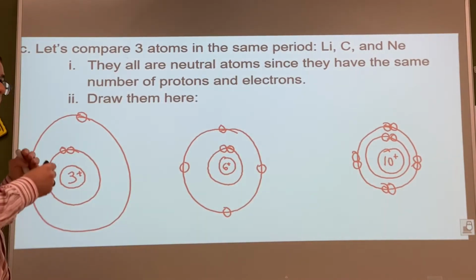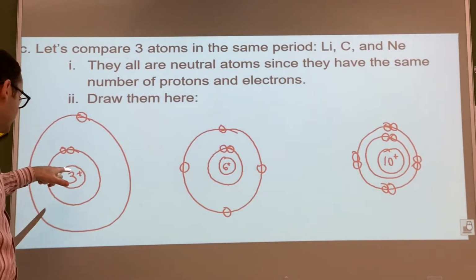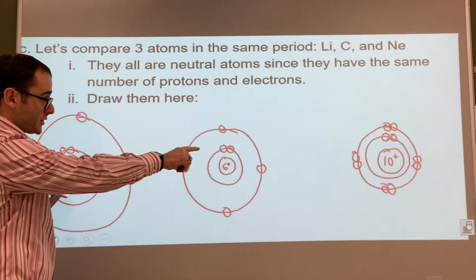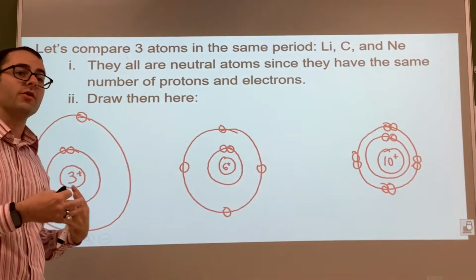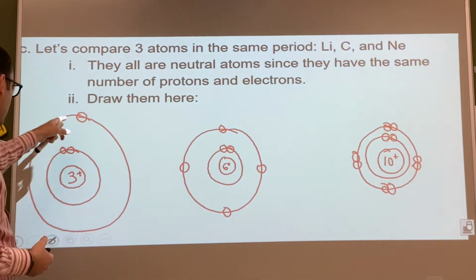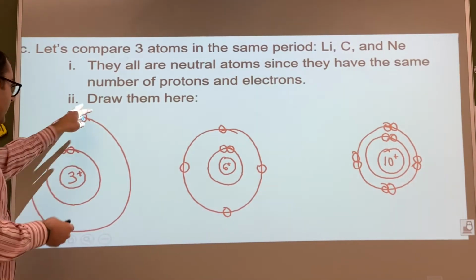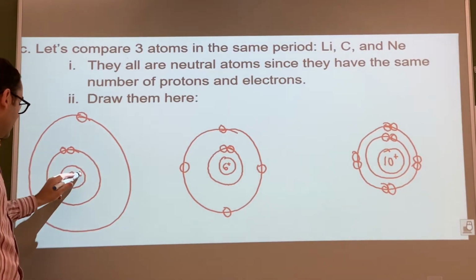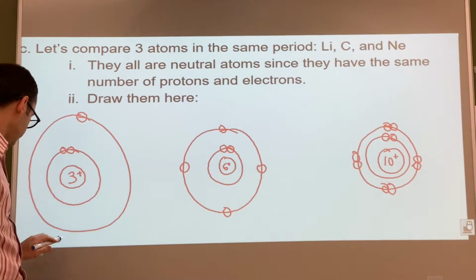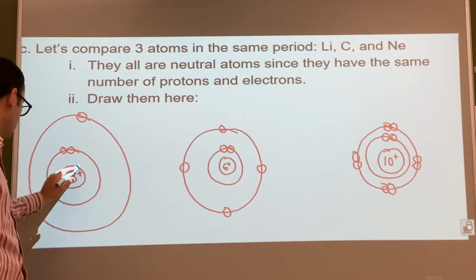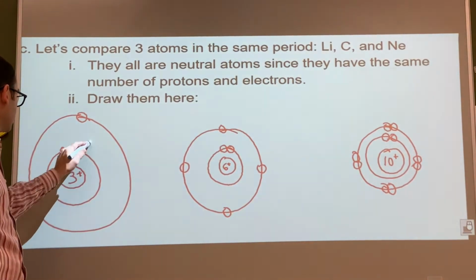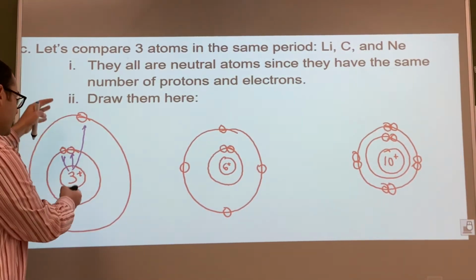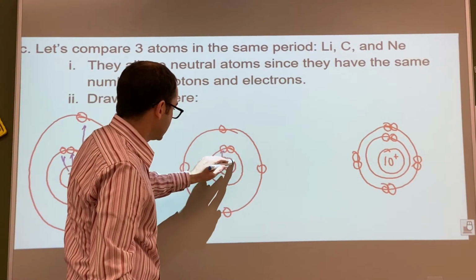Which means there's a lot of positivity in one spot. In the center here, there's a lot of positive. And as you go across, it increases. The electrons are kind of on their own, right? They're spinning around. Sometimes they're doubled up, but they're all negatively charged, so they don't want to be near each other, right? And if you can kind of think about it, this +3 is pulling on these electrons, right? But that's only +3 pulling on 3, and you're like, well, it's even, right? But remember, all that positive is in the same location.